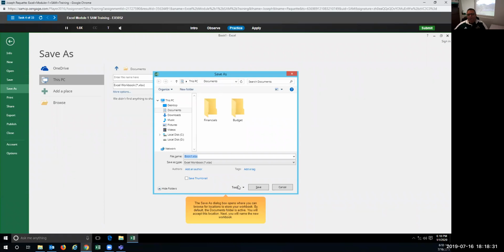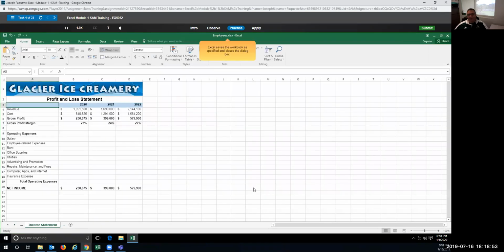Next, you will name the new workbook. Type Employees in the file name text box. Employees, with a capital E. Excel will add the file extension XLSX when you save the workbook. Click Save. Excel saves the workbook as specified and closes the dialog box.